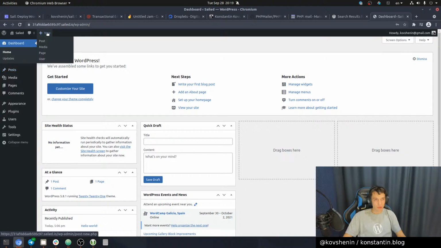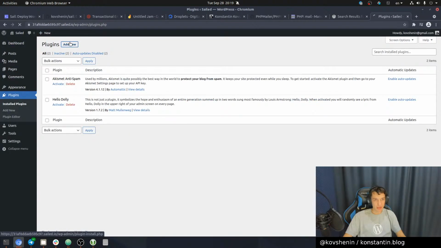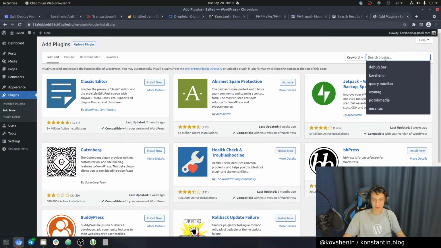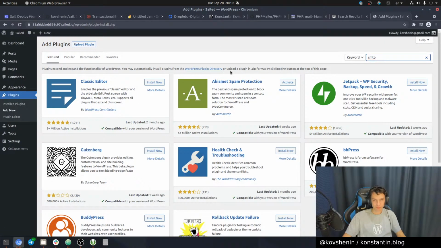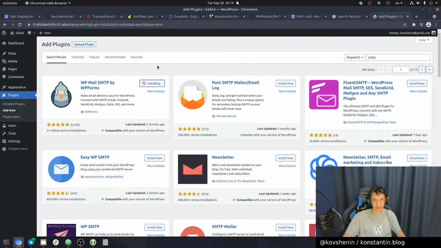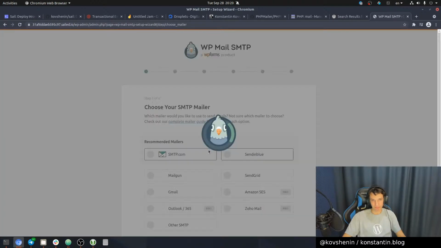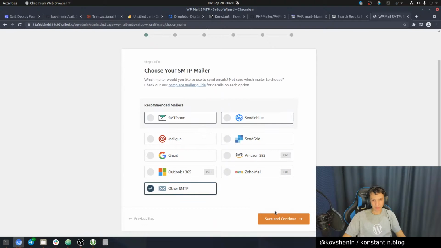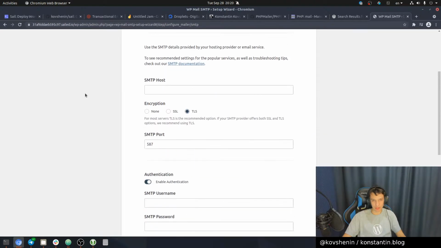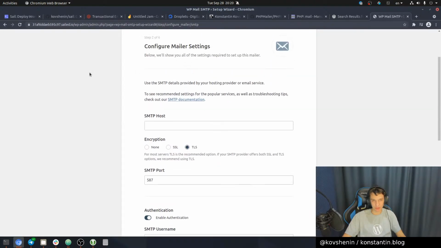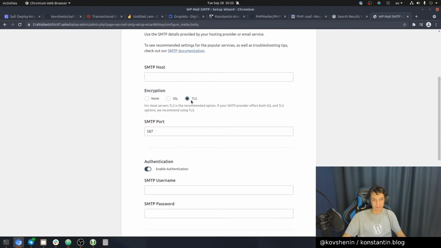So let's go to plugins, add new, and let's install whatever is first in the list. WP Mail SMTP by WP Forms. So install, activate. Okay. Other SMTP. We'll just use a manual mode of entering this SMTP.